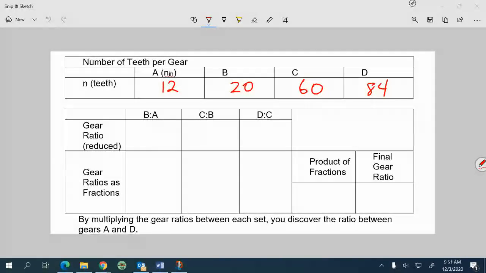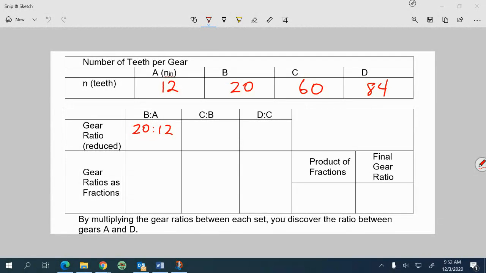So pick your gear sizes, and then what we want to do is come down here, and I'm not going to go through all of this, but I'm just going to show you how to do this. You're going to come down here and get the gear ratio. So we're looking at A and B as our 2 gears. And so I'm going to say it's B to A. That means B is the first, so it's B divided by A. So my gear ratio would be 20 to 12. Now, they want you to reduce it. So if you write 20 to 12 here, that is not correct. We want to reduce that down.